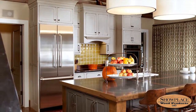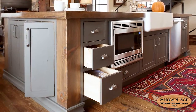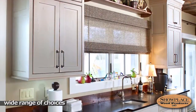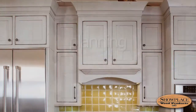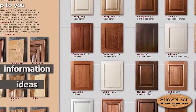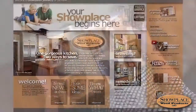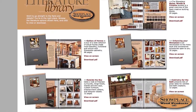Your new Showplace cabinetry creation can go wherever your imagination leads. Because with Showplace cabinetry, you have the wide range of choices and true custom options to craft a uniquely personal creation in your home. Showplace has lots of resources you can use while planning — offering information, ideas, and inspiration — available at your Showplace dealer or online in the literature library on showplacewood.com.